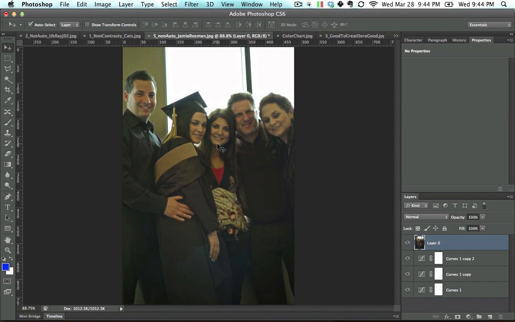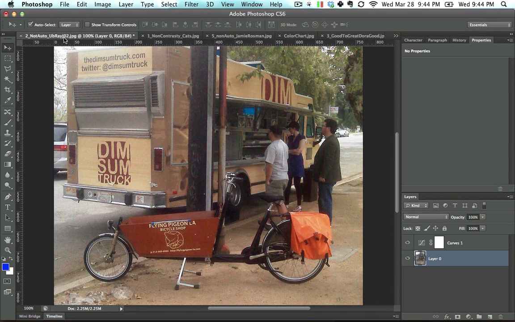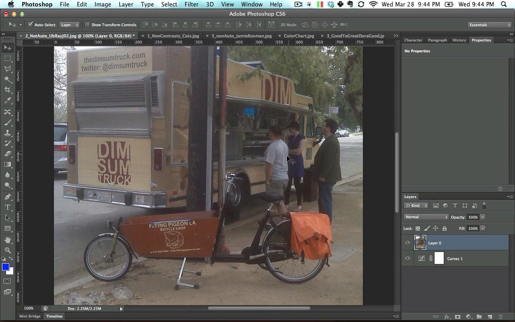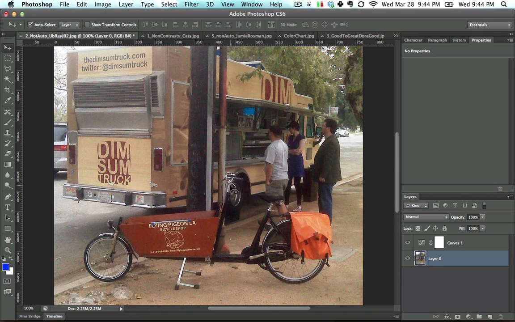1, we're trying to make it so the lightest point on an image, let's go to this one right here, the lightest point on the point of focus of an image, so not over here, we don't care about this right here, but say right here, that lightest point is actually white, or maybe right here. Also that the darkest point is actually black. And also that the midpoints are a neutral gray rather than being some weirdo bluish tone.